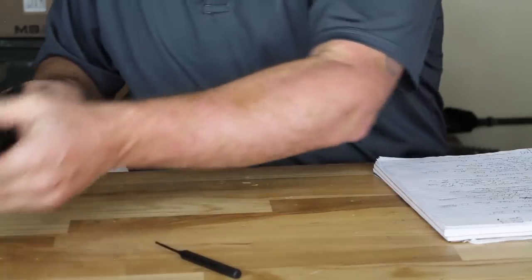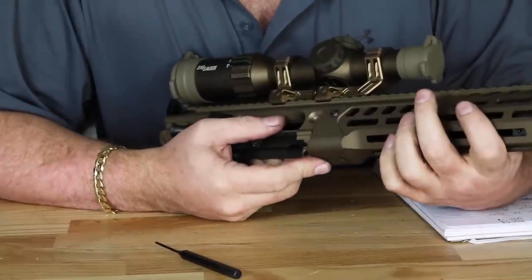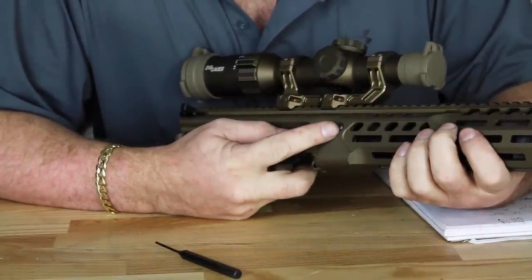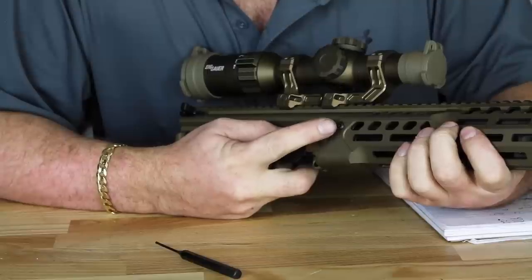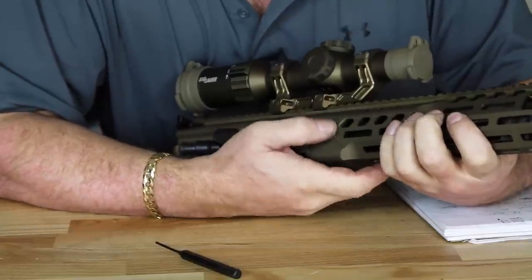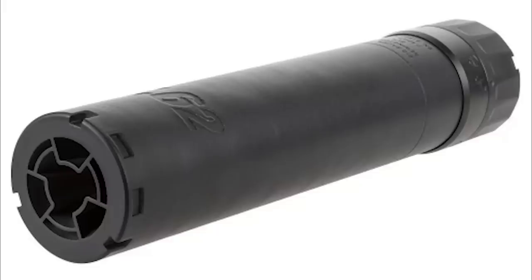So now looking at the upper receiver. Unlike the original versions where you were able to just pop the handguard out, that's not the case with this one. With this one, we have to remove two screws on the side in order for this to come out. Now the suppressor that we have on here is the SIG 762 suppressor.